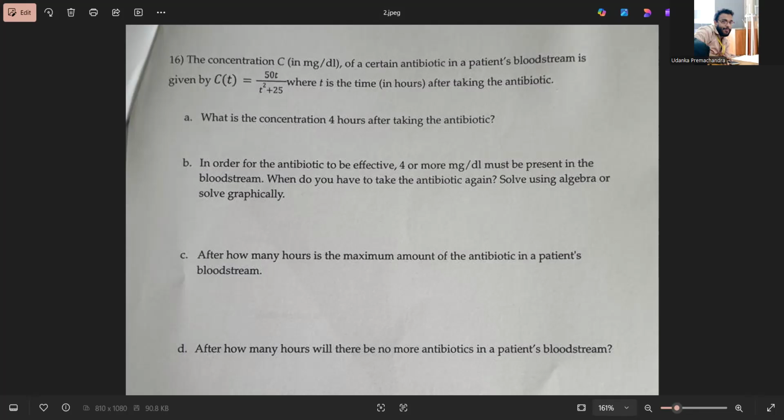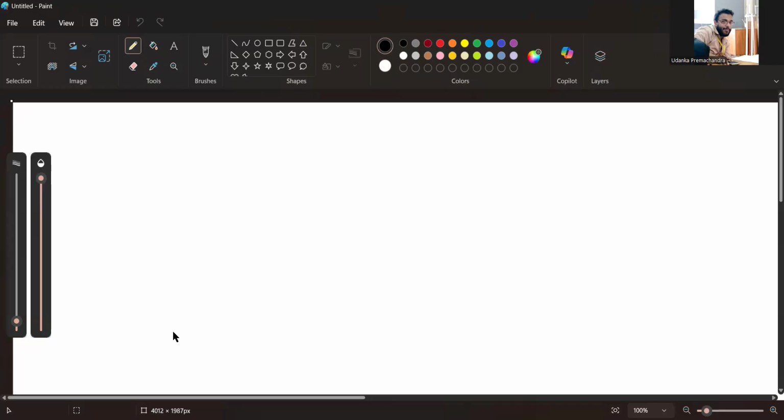So I will move to this one. Now think about how to write this kind of question and what they are asking. They are asking for a graphical answer. You have to think how to solve that one.